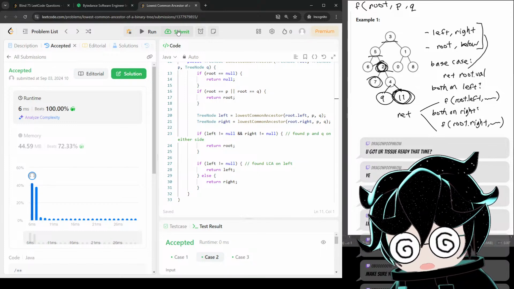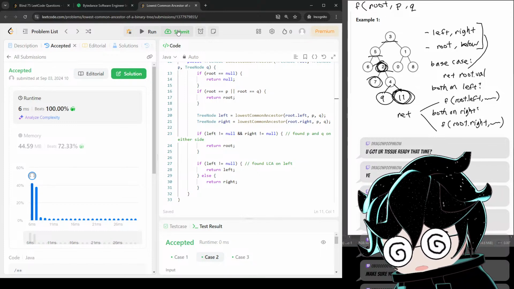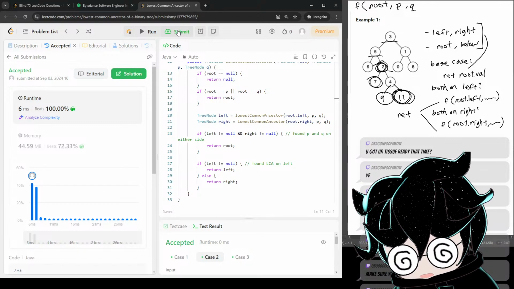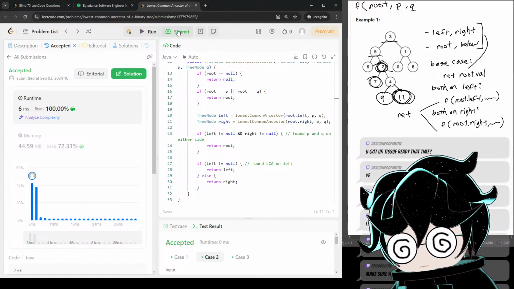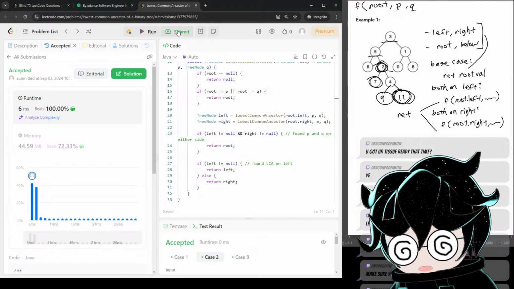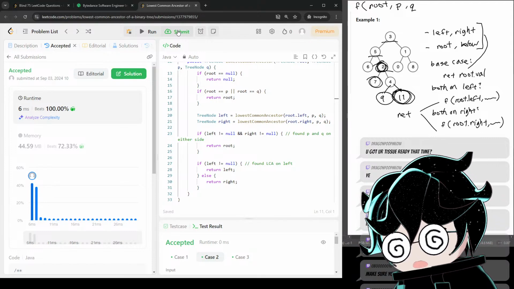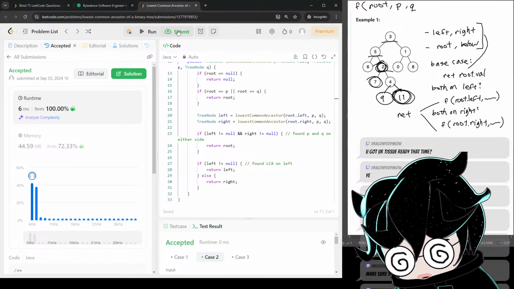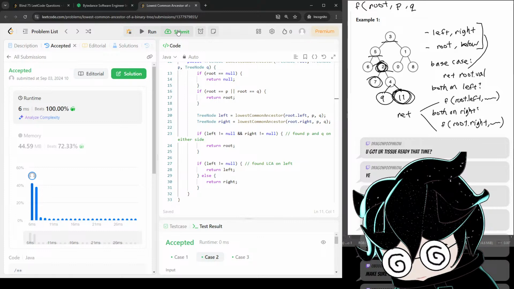One submission, just one button click is all it takes to beat the world. You could be in the bottom 1%, and you click submit again, you beat 100%. Alright then.